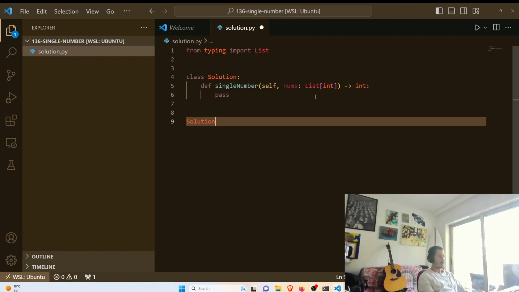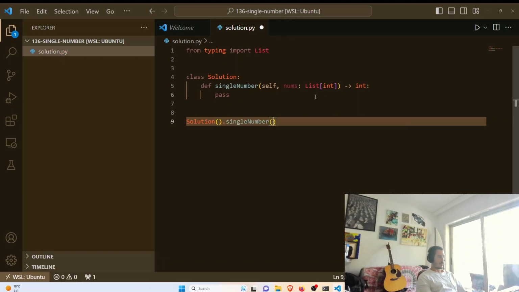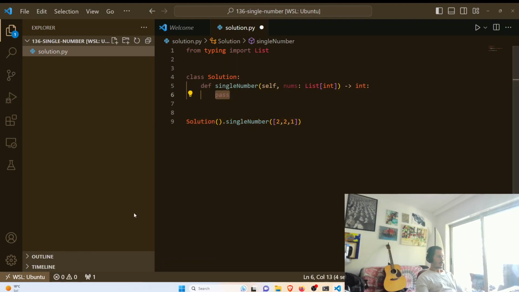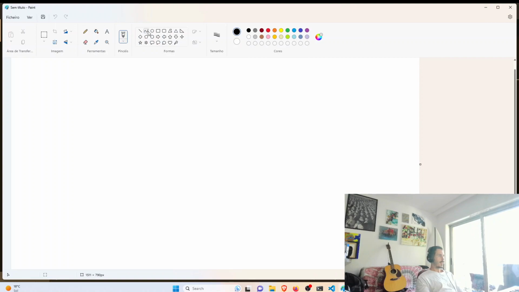Pass that to solution dot single number, and nums was 2, 2, 1. Okay. So what I'm going to do is iterate over the array.